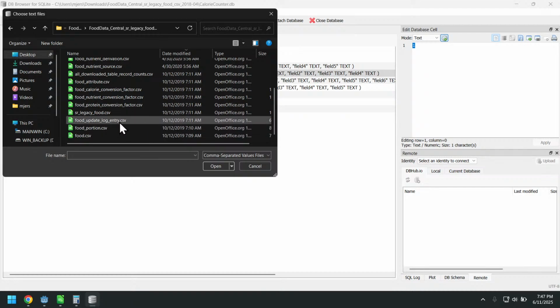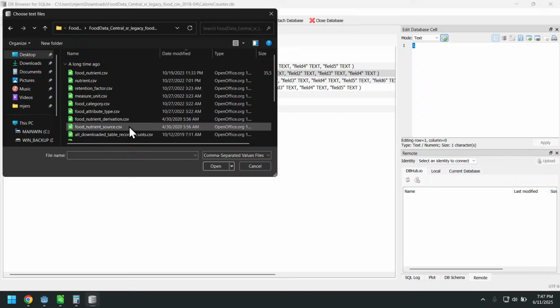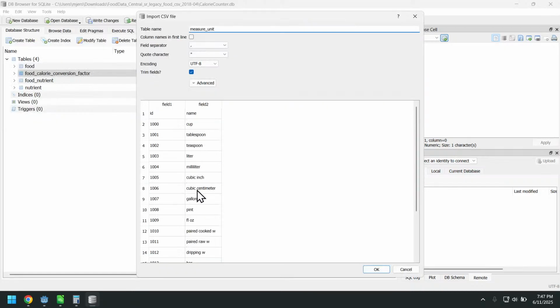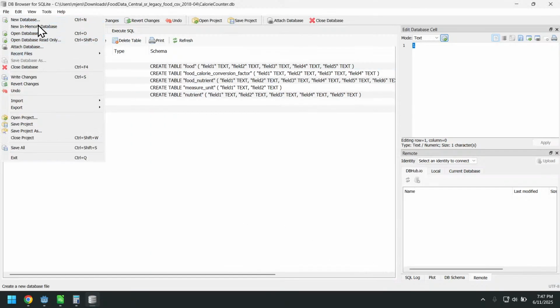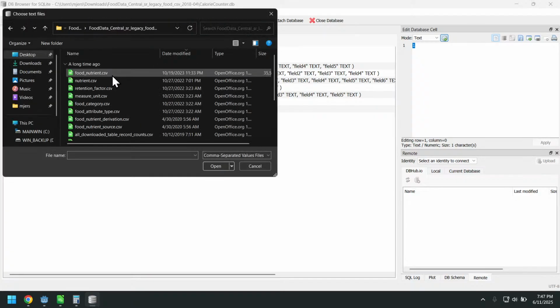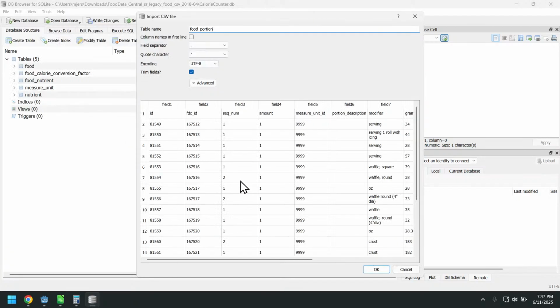Where's serving sizes, serving sizes, serving sizes. Measuring units. I guess I'll need measure units because they'll probably do some shit where it's like, this is the code for the serving size. Where's serving size? Portion. I'm assuming that's what that is.